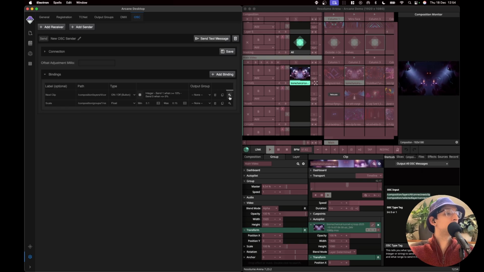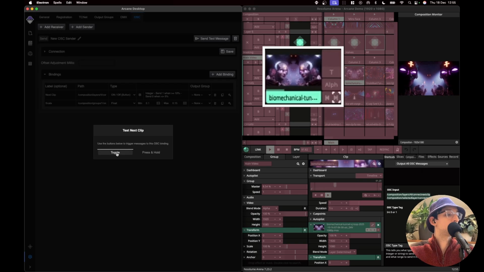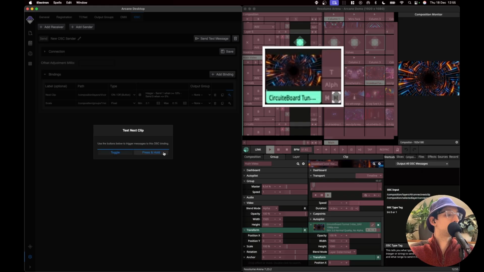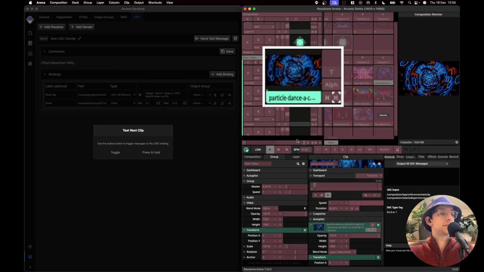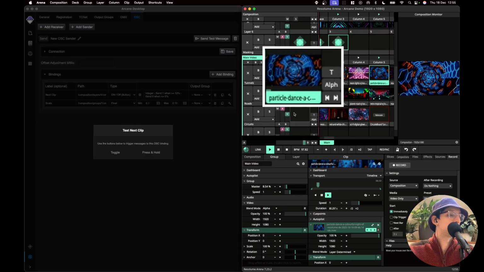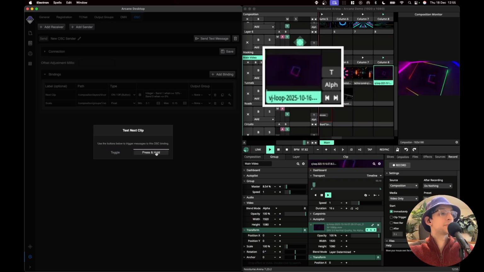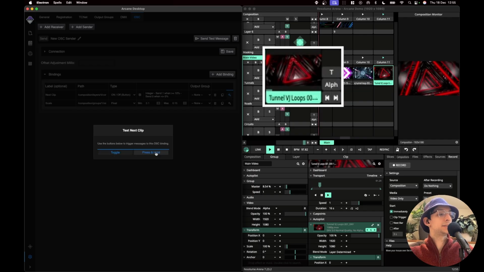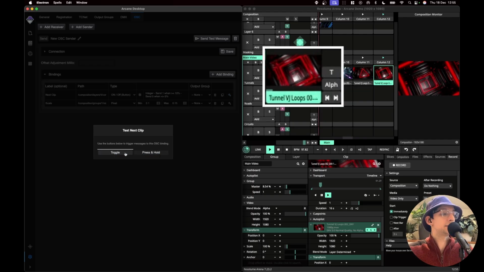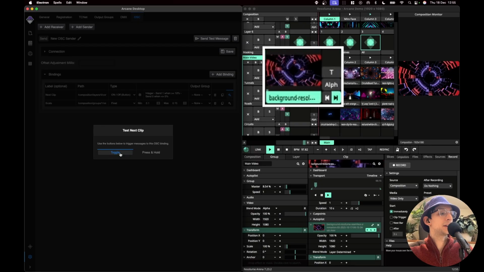And then we can also click on the test button here to test this button. So I'm going to click press and hold, and I'm going to disable the shortcut mode by pressing escape in Resolume here. But you can see every time I click on press and hold, the button, I can press it and then release, press it and release, and it is doing the same thing in Resolume. I can also toggle the button on and off this other mode here.